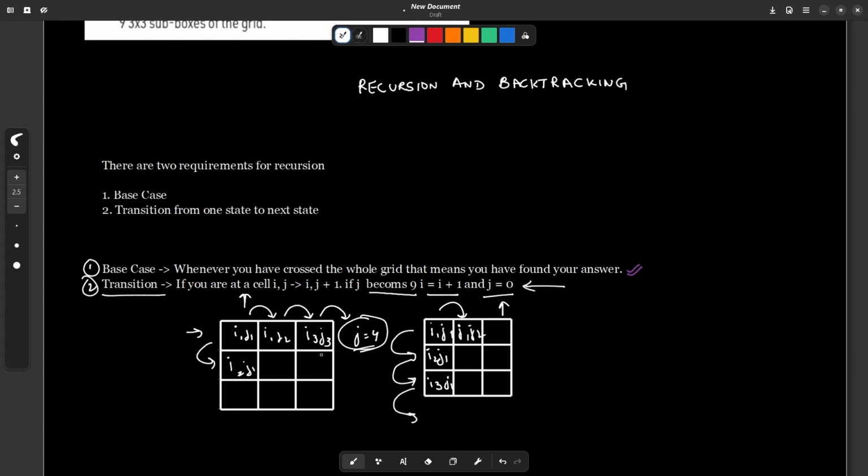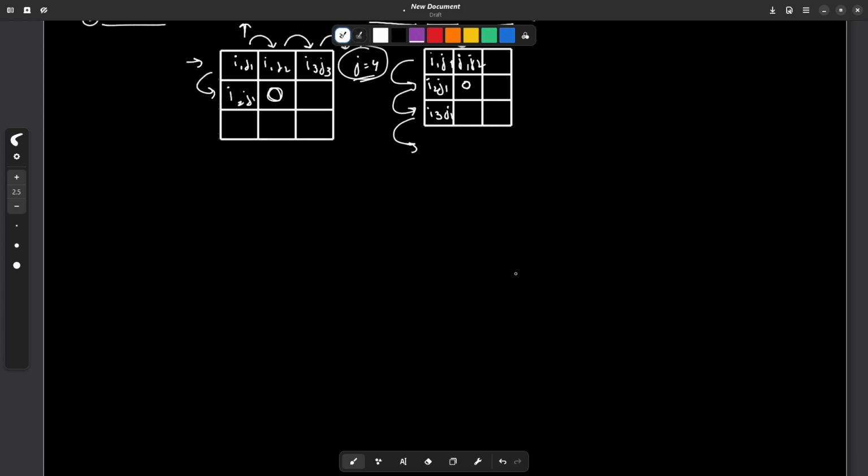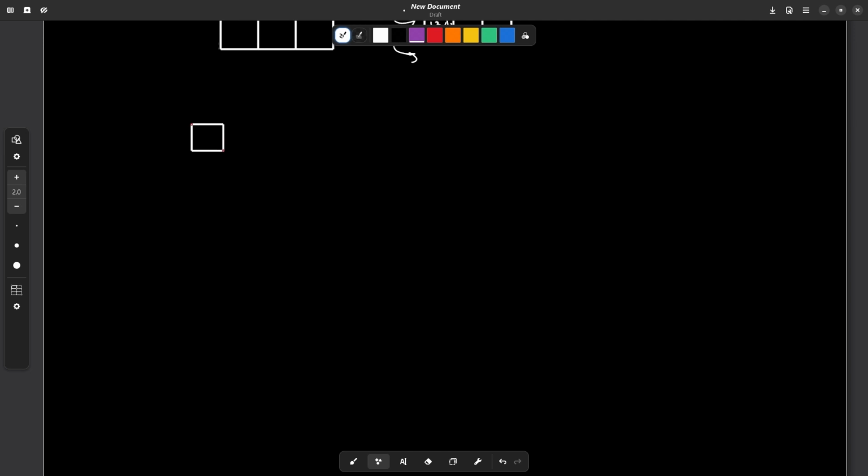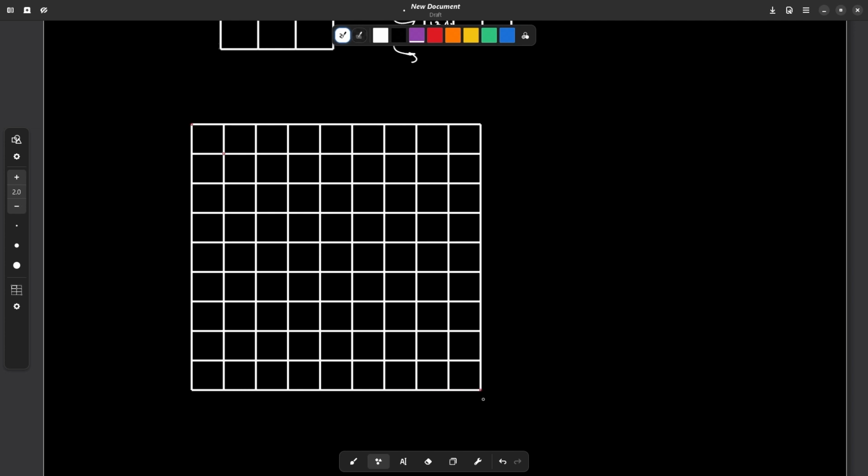So now we have discussed how we move from one state to another. Now before making the transition, we need to fill this particular state with some values. Right? How do we do it? Let's say at a particular position there was 0 present. Right? Now let me just draw the whole grid first, then it will be much easier to understand. So let's say this is one cell. Right, I believe this is a 9 by 9 grid, and let me just mark these subgrids as separate. So this is the first subgrid. Right, this is the second subgrid. Like these subgrids will be present. Right, so let me just draw it completely.